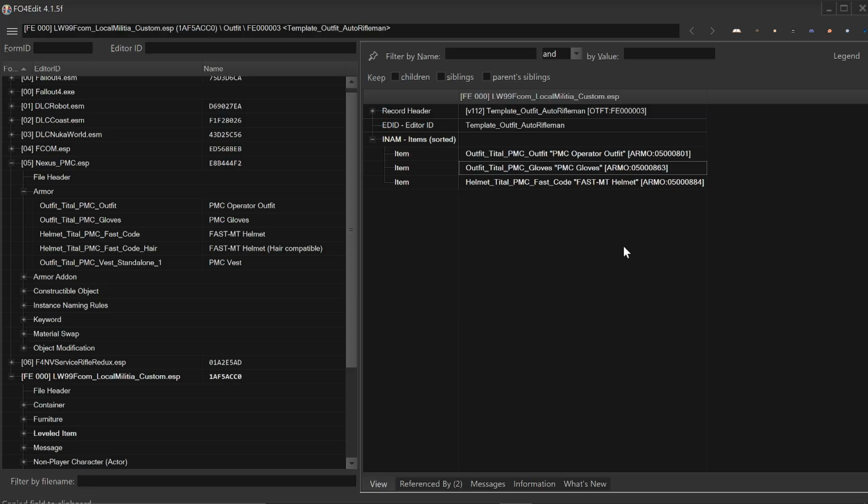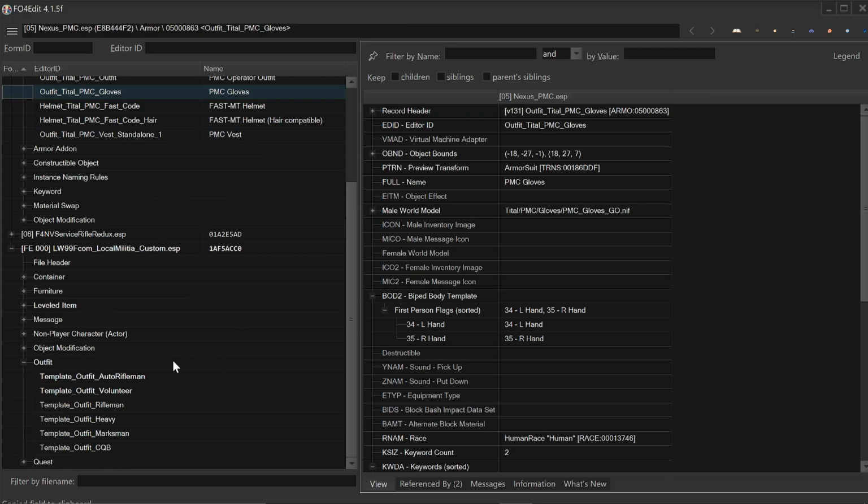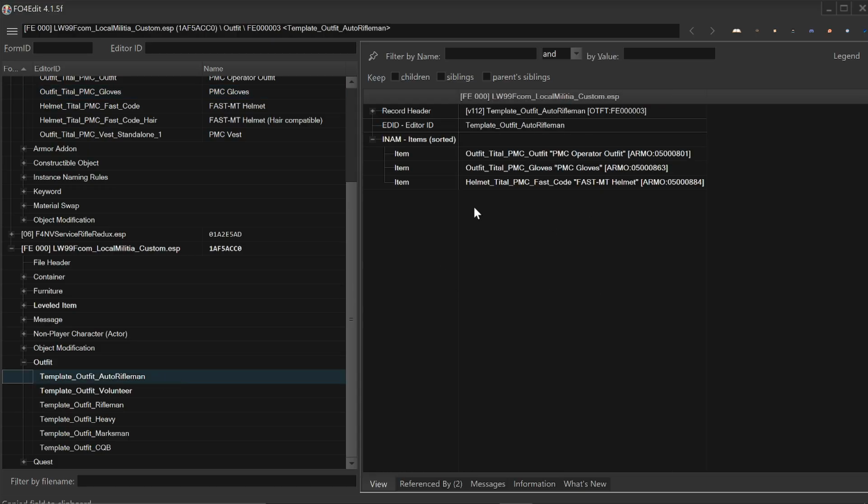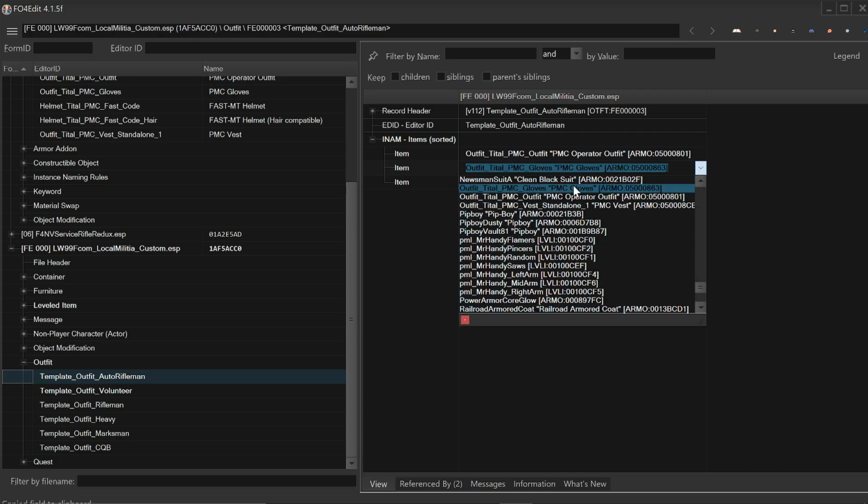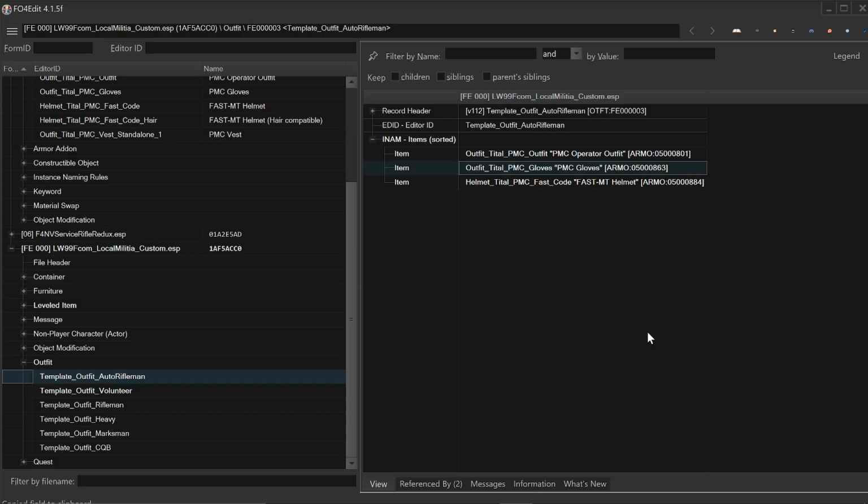So rather than have to go back and forth from this up here, hitting record header copy, back down here to this, if they named everything correctly, where all of the outfit pieces have the same beginning to their IDs, then you can just right click paste, paste like outfit 3 times, and then double click, use the drop down menu like this here, and find the other pieces, and it'll save you a little bit of time.